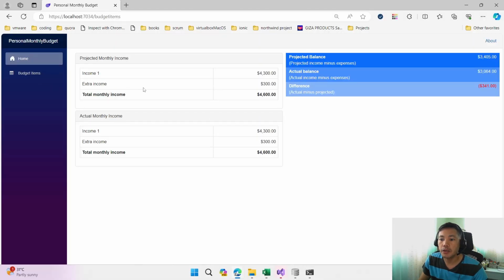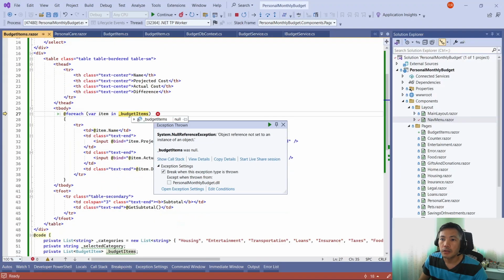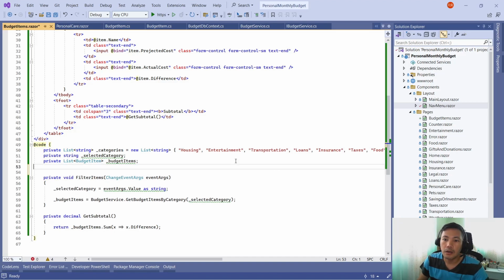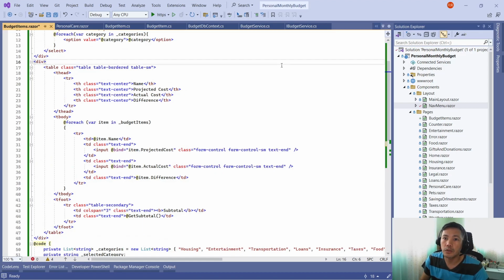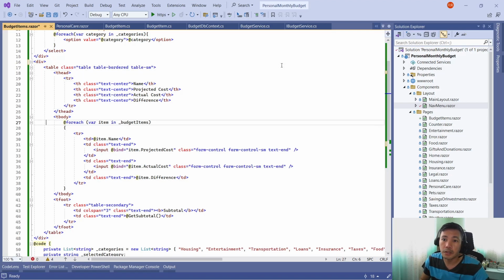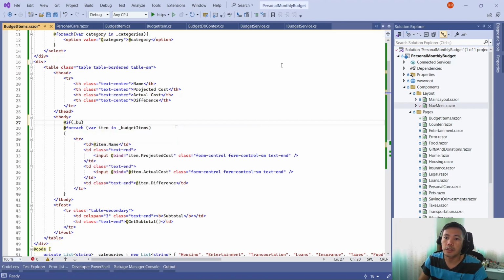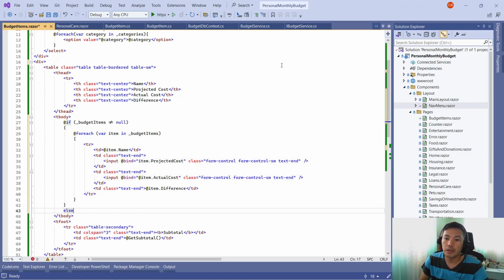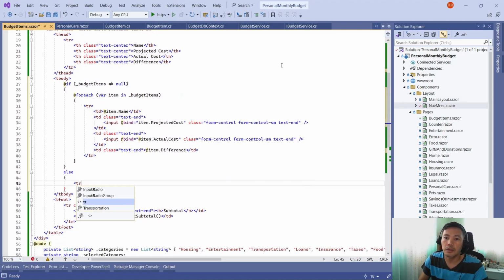Okay, now let's head to our budget items page. Okay, now we have, since it's still null, so we have to add, okay, we should wrap this into an if, just inside here, and just add else, have data found, just words.